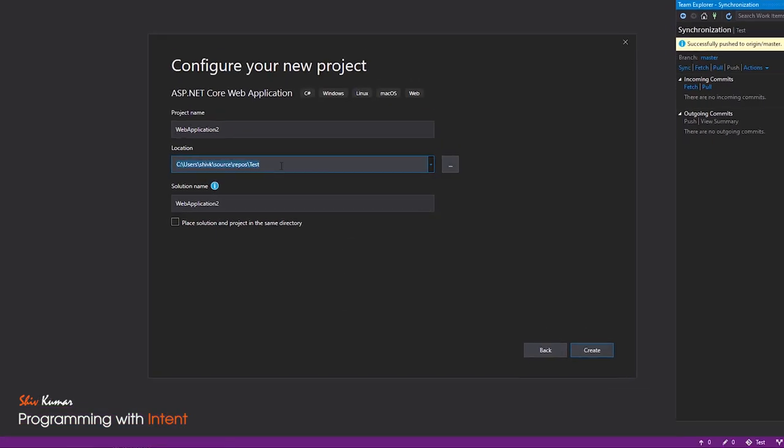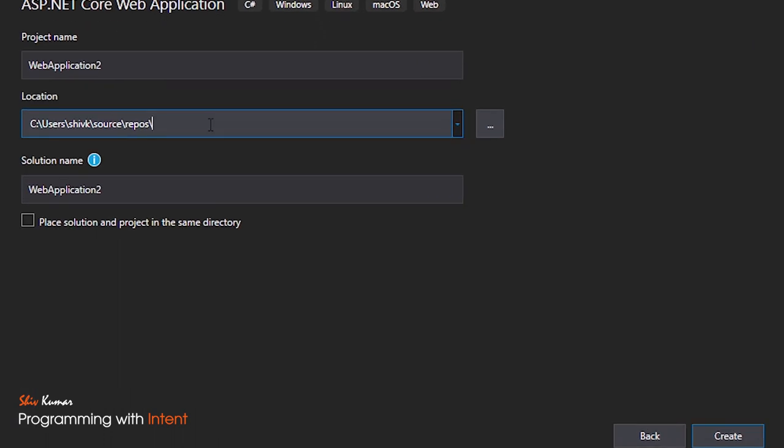Now the folder here, I won't use test. In other words, we're not using the same Azure Git project. So we can push our code into that, but I'm not using the same folder and all that. So let's call it web application 2, or let's call it YouTube web app. The YouTube web app is going to be a folder under the repos folder, but this Visual Studio solution is not in any way connected to the other test repo.